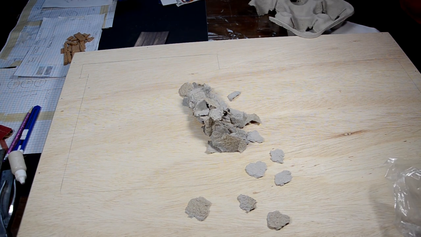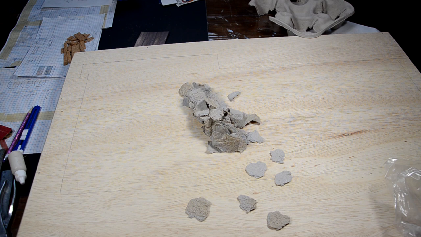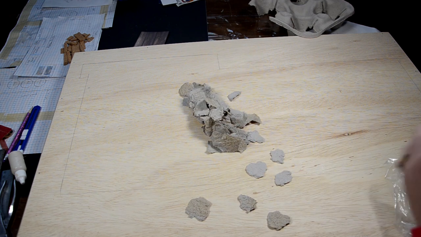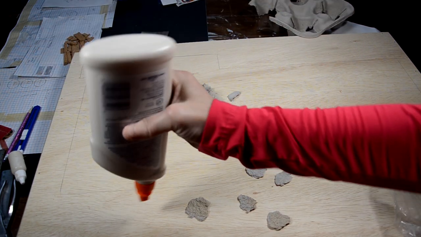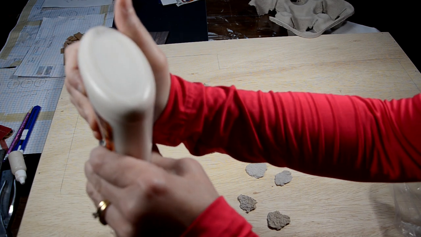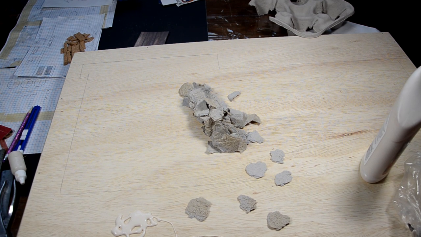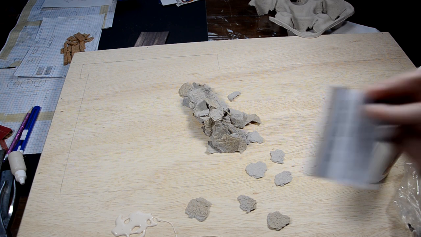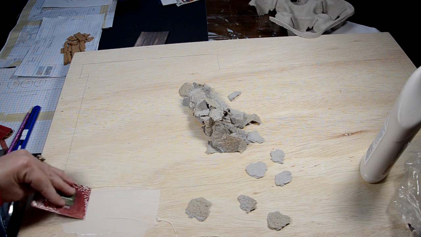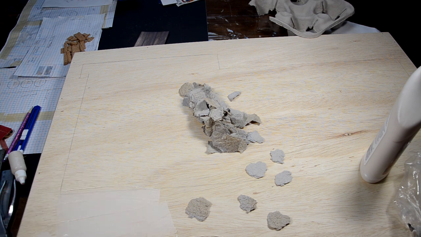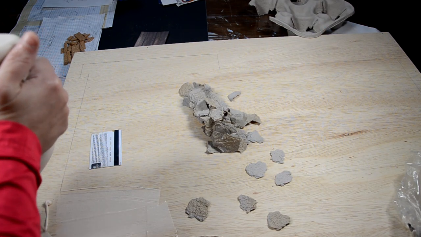So now once you have all of your pavers cut or your stones, you want to get yourself some wood glue. I'm using Elmer's Wood Glue Max. You want to apply it to the surface where we're going to be putting it. You want to start putting it down rather thick. Then you want to take like a card or something and spread it out. A good old gift card or something like that works perfect. Just smear it out just like so until you get it all good and coated on one area starting at the corner first.